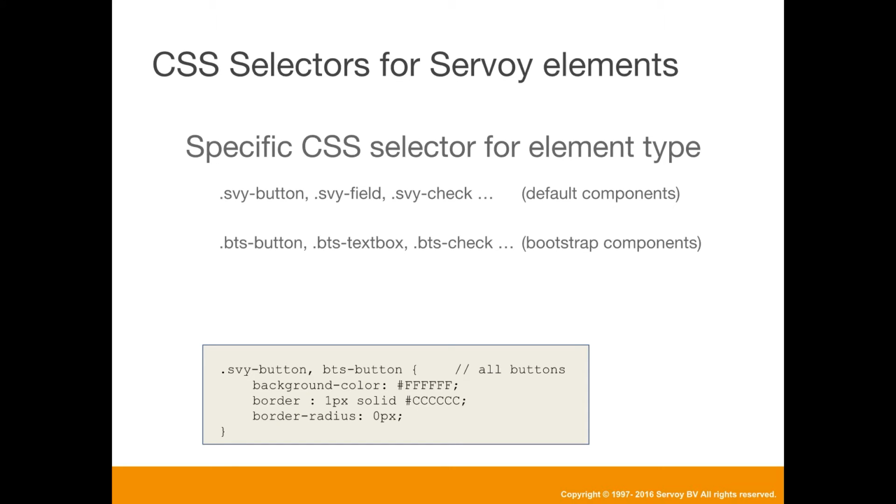Quickly, a bit of technical information. As I said, there's default selectors for the components that Servoy ships. Also, Bootstrap components are shipped as well. So pretty much all you have to do is implement one of these selectors, like .svy button, .svy field, etc., and then you can begin to apply styles to all components of that type.